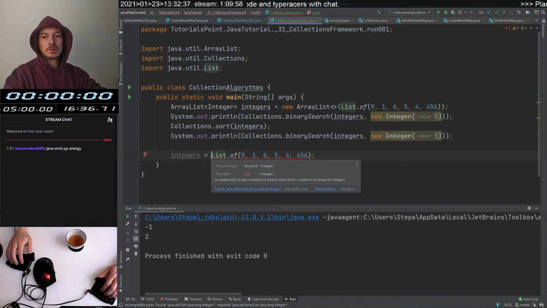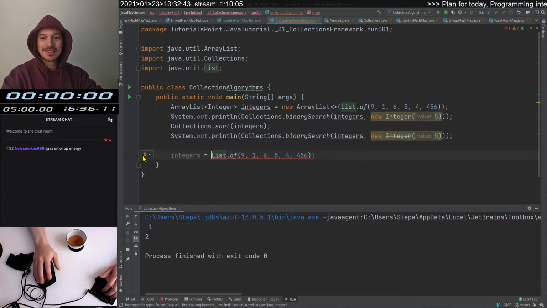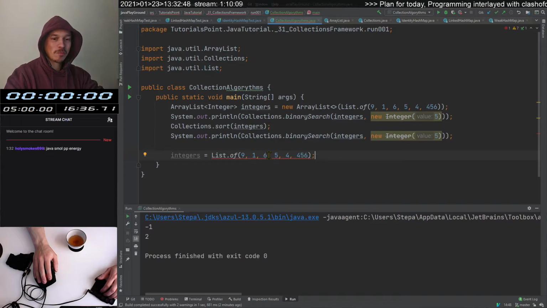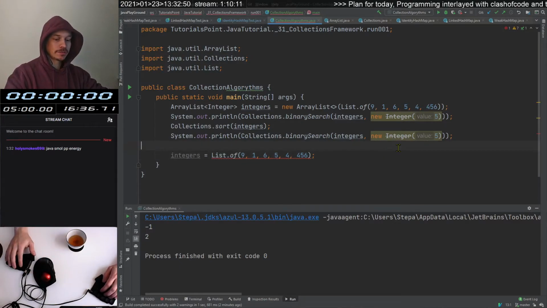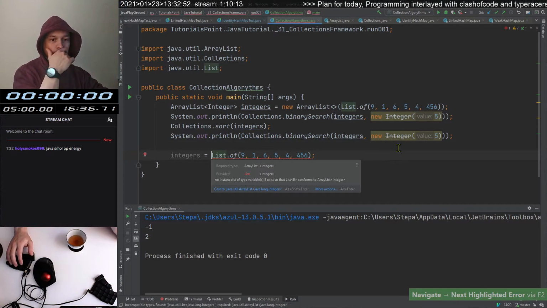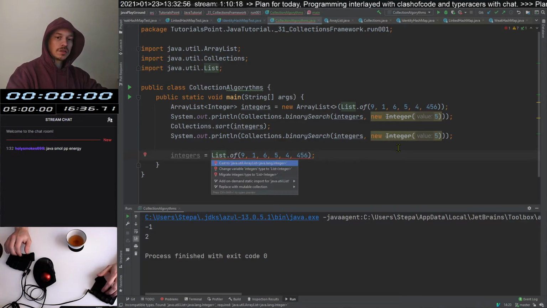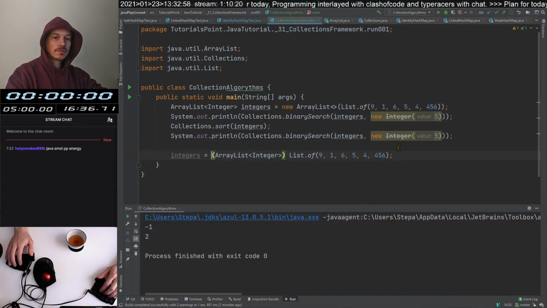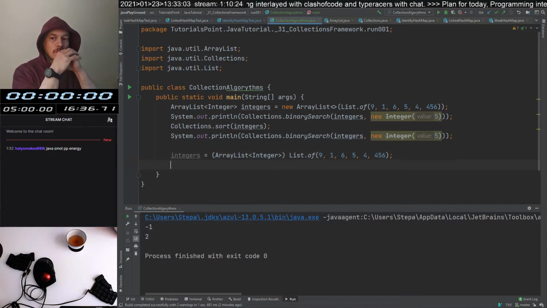Java small pp energy. What does it mean? I don't know what it means. List takes array list, yeah, so I guess we can cast it. That should do it.